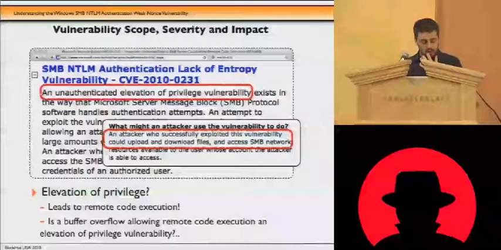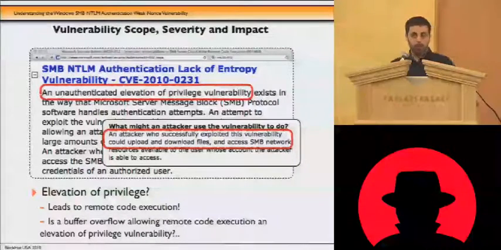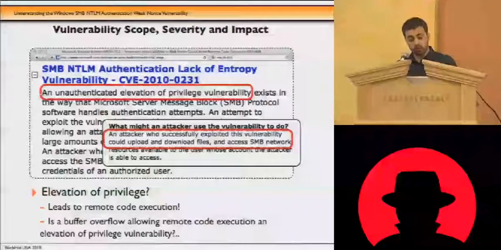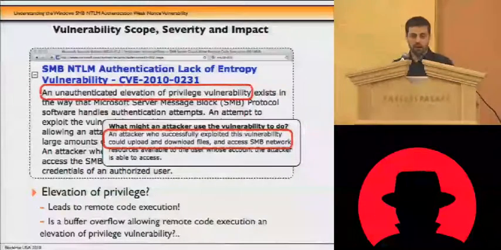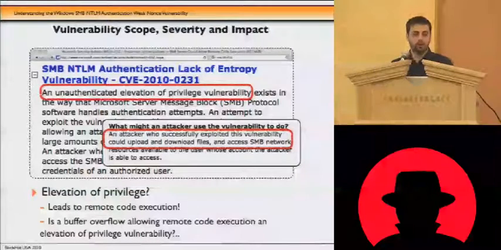And also, the advisory says that this can be used to upload and download files and access SMB resources, and that is true, but what the advisory does not say is that it can also be used to execute code. If you look at the advisories for the SMB credential reflection vulnerability on their website, Microsoft itself says this is a remote code execution vulnerability when talking about SMB relay or SMB credential reflection.